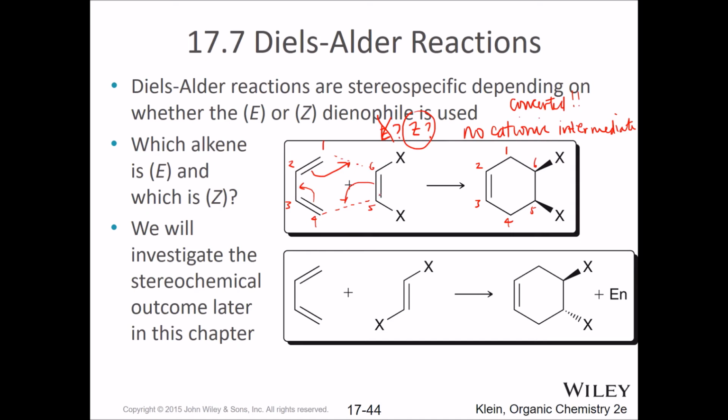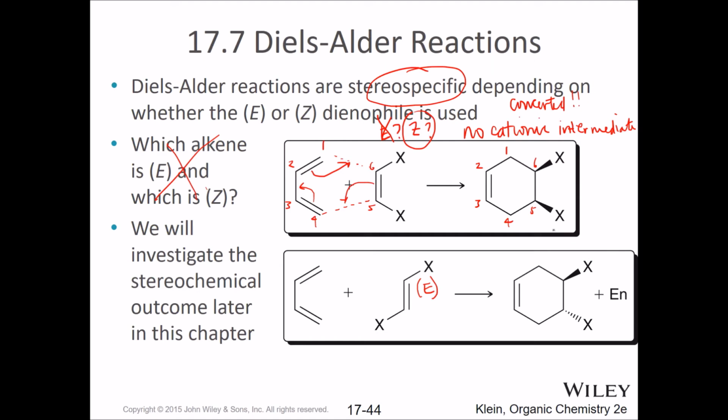And you see they're going to be on the same side because it happened all at the same time. It's concerted, so they are stereospecific. Now that we have that, oh, I already answered that for you, didn't I? Should have let you stop and do that. Can you see that these are not on the same side? So this is the E isomer, and so these two halogens are going to be on opposite sides of that ring.